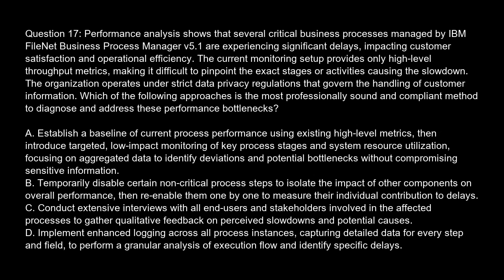Question 17. Performance analysis shows that several critical business processes managed by IBM FileNet Business Process Manager v5.1 are experiencing significant delays, impacting customer satisfaction and operational efficiency. The current monitoring setup provides only high-level throughput metrics, making it difficult to pinpoint the exact stages or activities causing the slowdown. The organization operates under strict data privacy regulations that govern the handling of customer information. Which of the following approaches is the most professionally sound and compliant method to diagnose and address these performance bottlenecks?